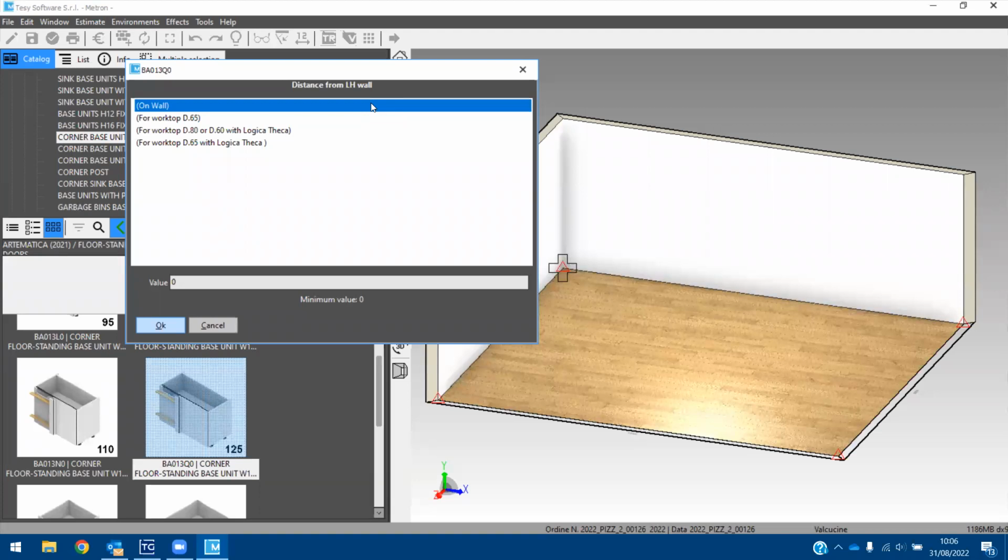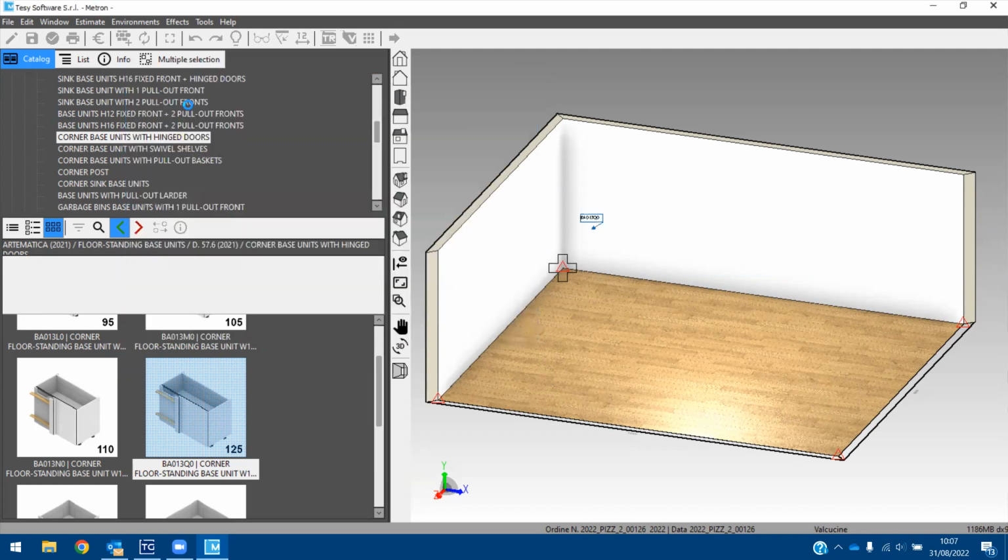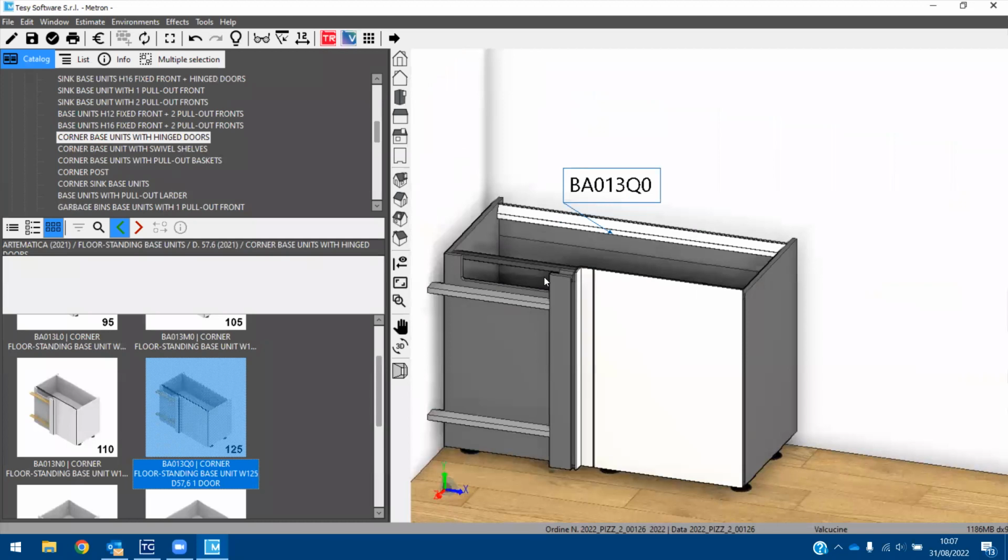We can choose two different distances. It is not important that the choice is the same, because, for example, we can have on one side of the kitchen a worktop that is 60 centimeters, and on the other side a worktop that is 65, or 65 one side and 80 the other side. So I choose on wall on both. We keep things simple today. And here it is, the unit has been placed.